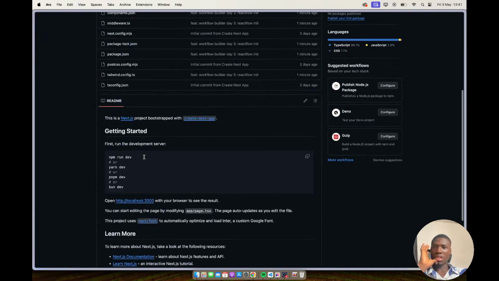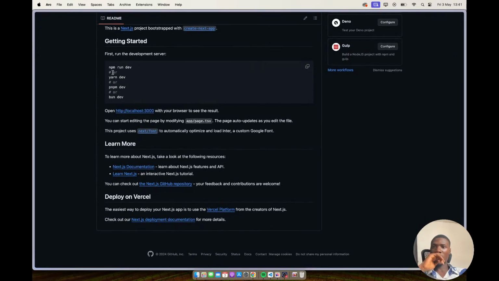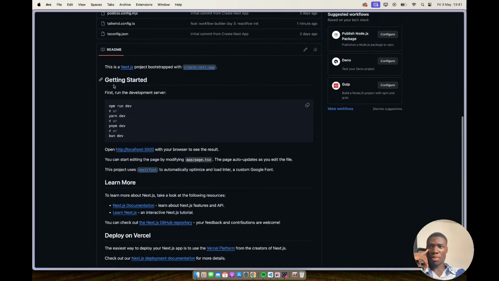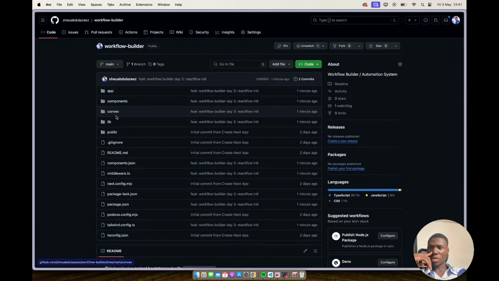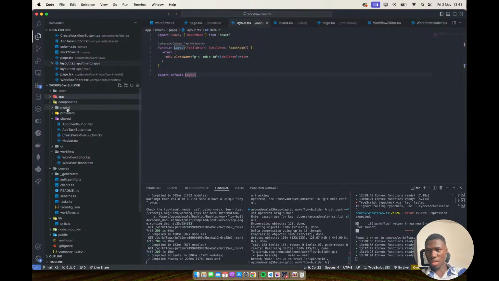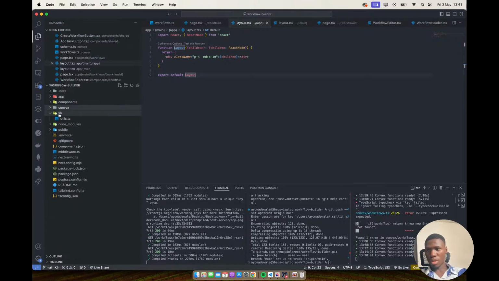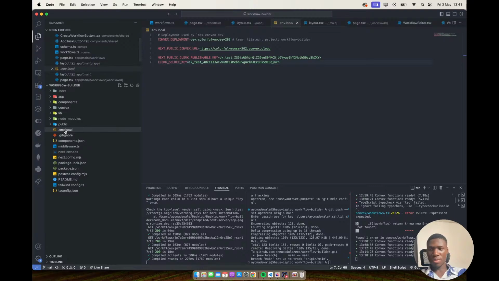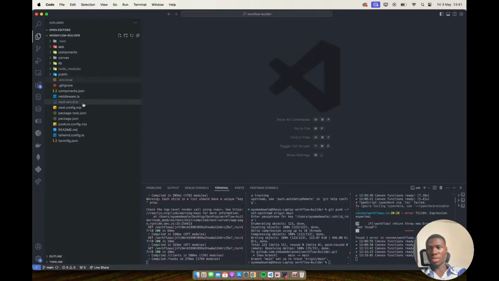So you can come in here and clone the repo, but you should know to get started, get your configs, URL, get your Clerk. Let me push this along. So we need a sample, right? So close everything.